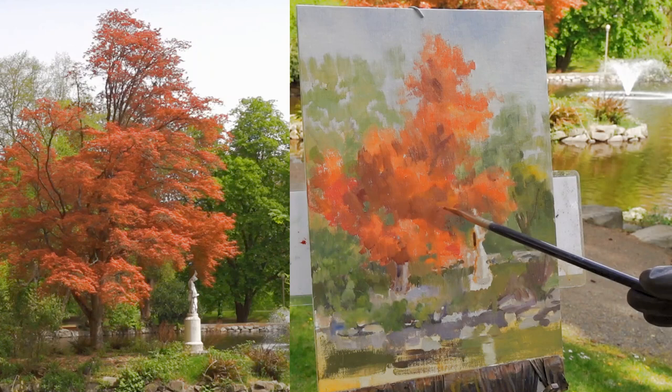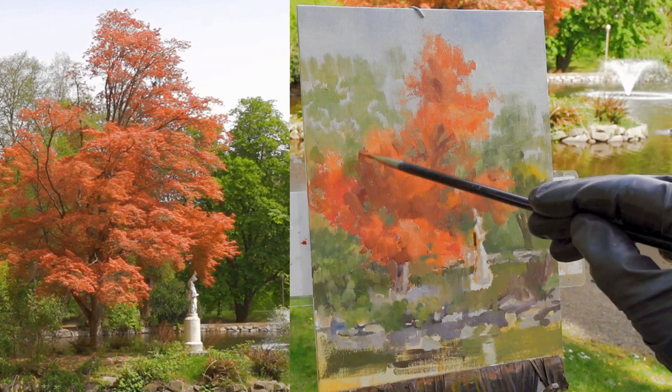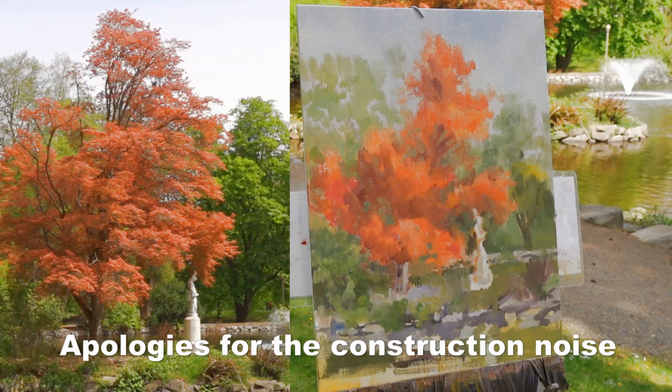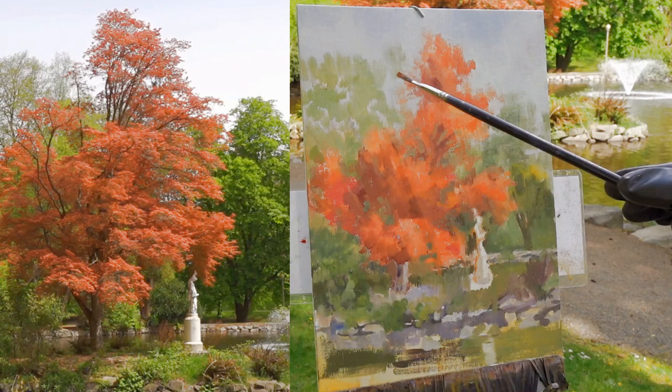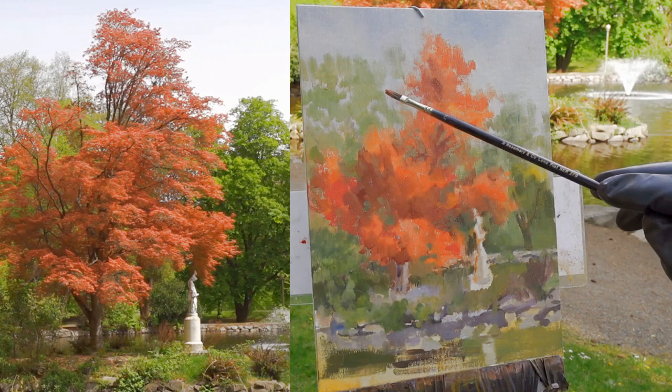See, I'm cutting back into that now with some of the background color, with all those nice soft edges. Really makes that red pop. I'm just kind of stepping back once in a while and seeing what I need to add. I can see that I need to add a little bit of weight to the tree here to balance it. And there is a small branch up there.